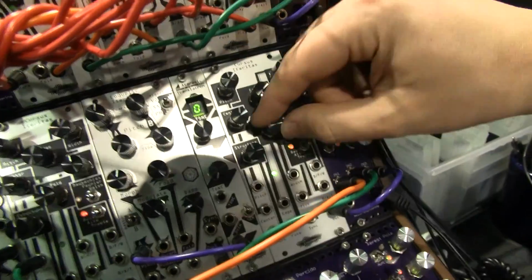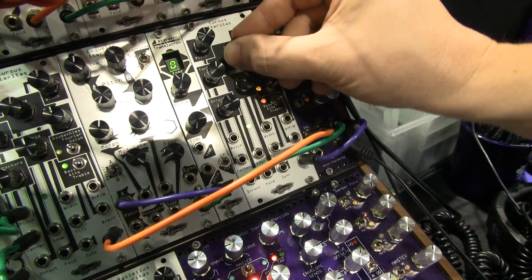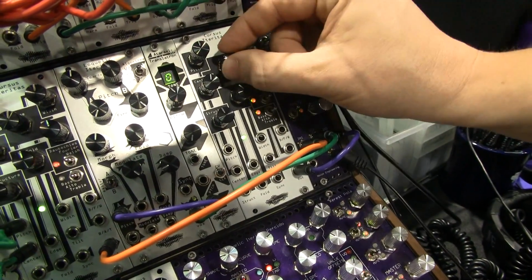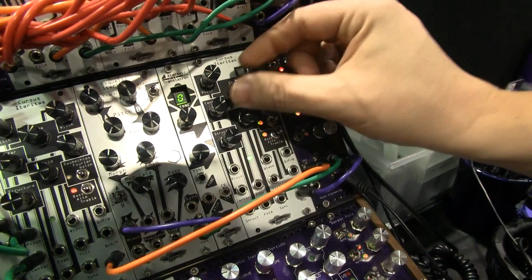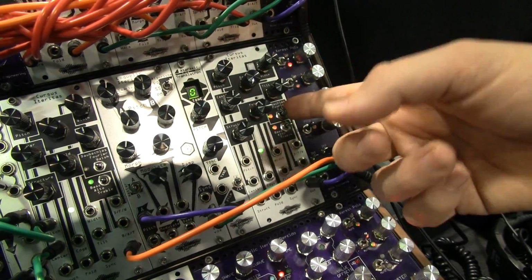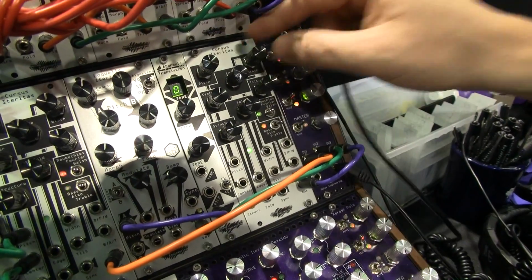There's a built-in wave folder because it's awesome. And then the edge control adds a bunch of harmonics, essentially by making the reconstruction filter worse. But you get a bunch of harmonics above the fundamental that sound really cool. So the 3 modes all have the same controls, but different structure or different character.